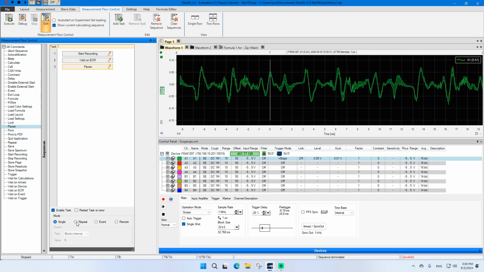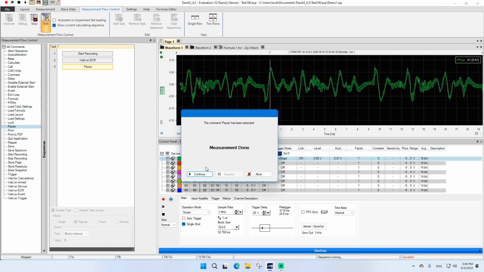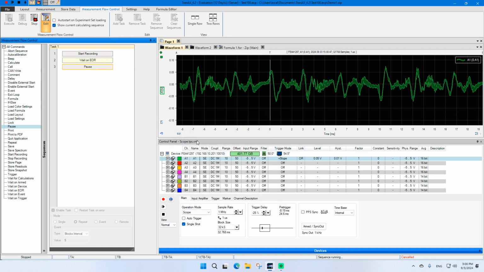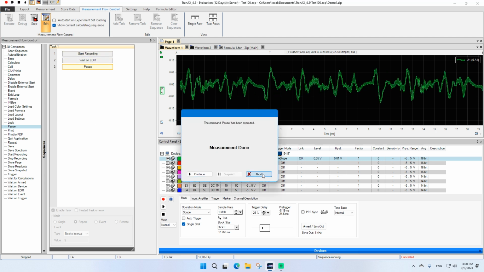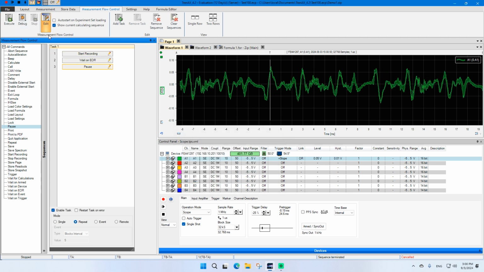We change now the mode to repeat and we can see that the sequence is repeated forever. You have to click on abort on the message or stop the measurement flow control in the ribbon bar by pressing the stop button. Now we make an example with the event.